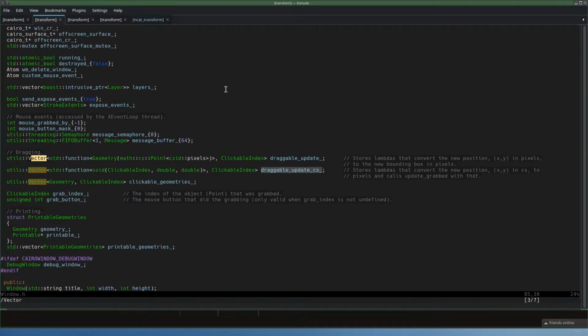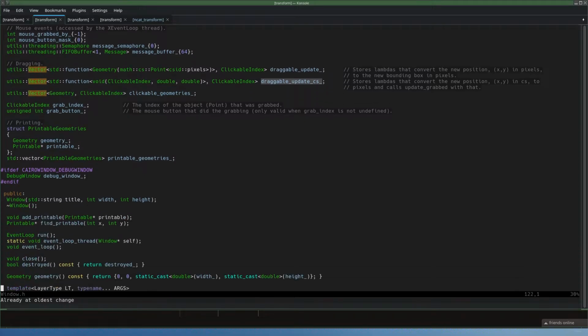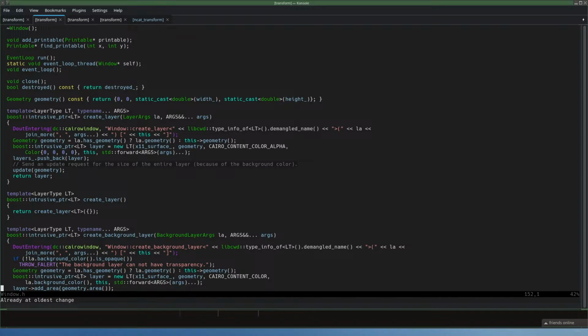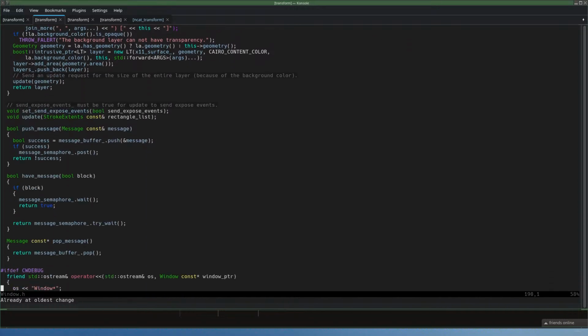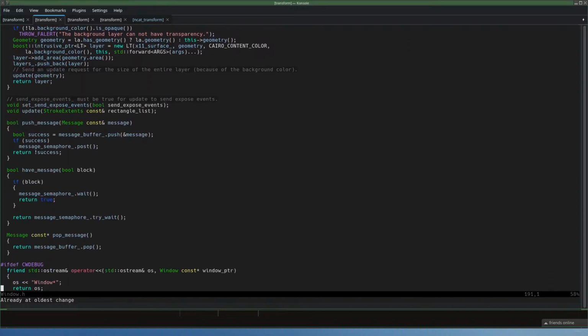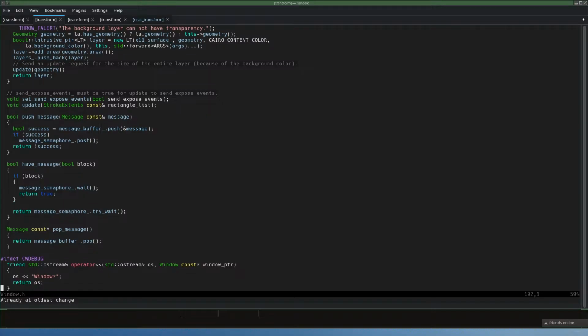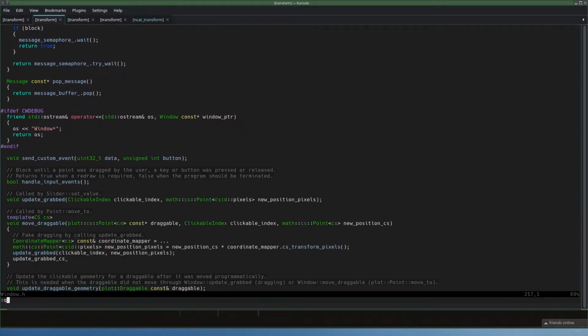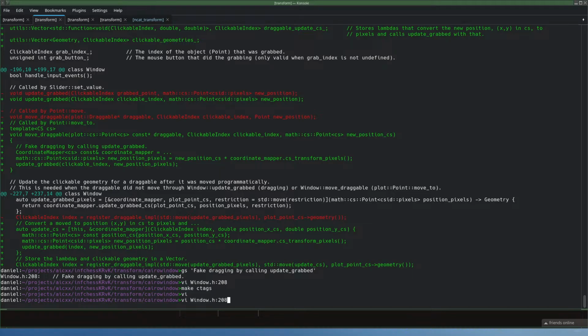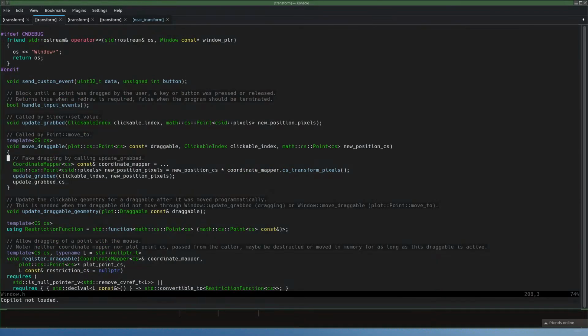Draggable updates, yes. Where do we come from? Yes.